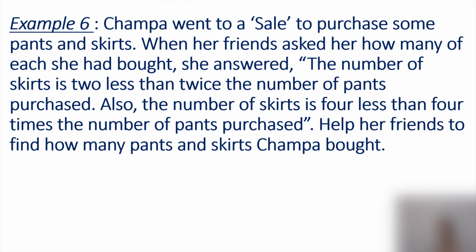Now next is example number 6. Champa went to a sale to purchase some pants and shirts. When her friend asked her how many pants she has bought, she answered like that. Yeah, she is very smart. She is not responding directly, she's just telling her in the form of a puzzle. Let's see what are the words she is using.